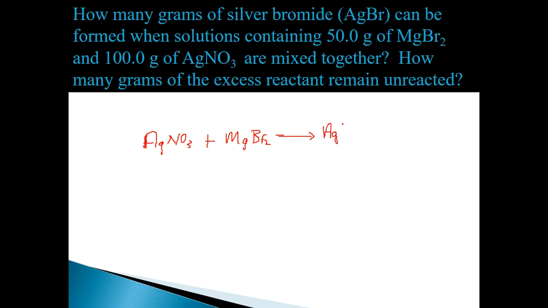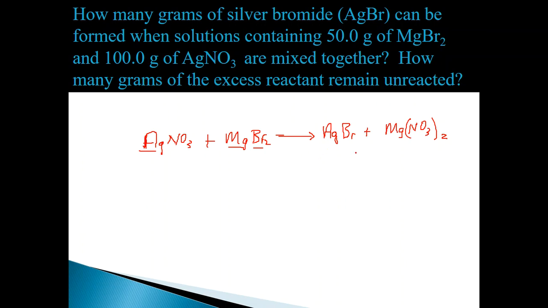So you should be able to figure out what the other product is, because the silver bromide results from the silver coming together with the bromide. That means the other product would be the magnesium coming together with the nitrate. And of course, you have to figure out what the formula for magnesium nitrate is. It is Mg(NO3)2, because nitrate has a -1 charge and magnesium has a +2 charge. So you're going to need 2 nitrate ions for every 1 magnesium to make sure that the charges are balanced.